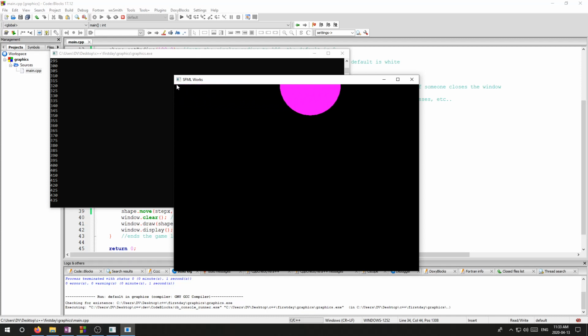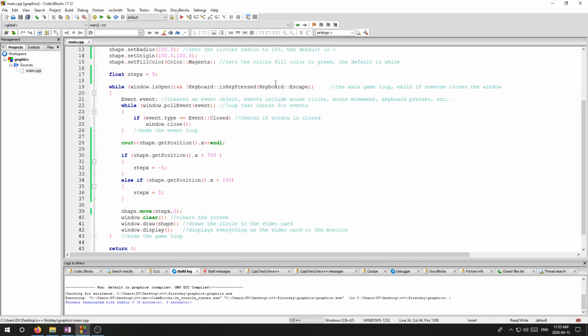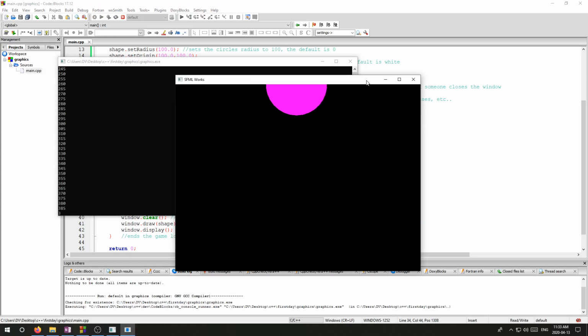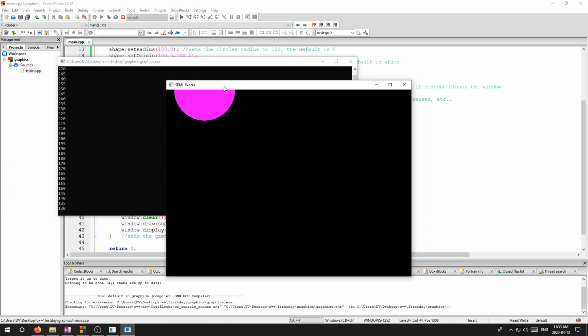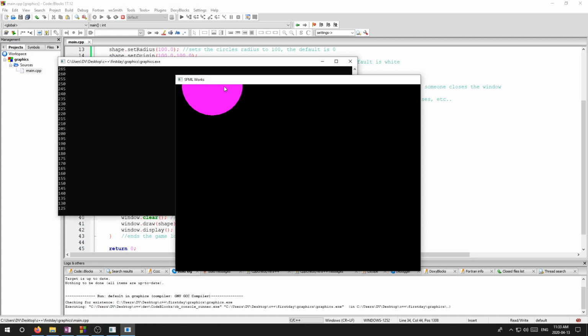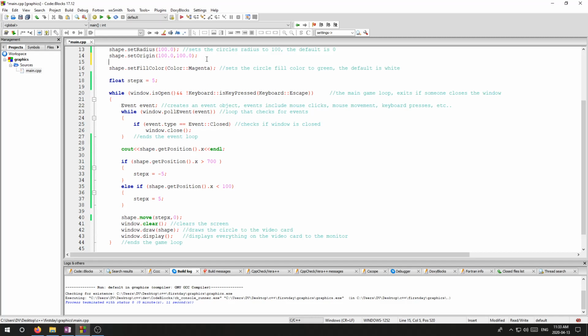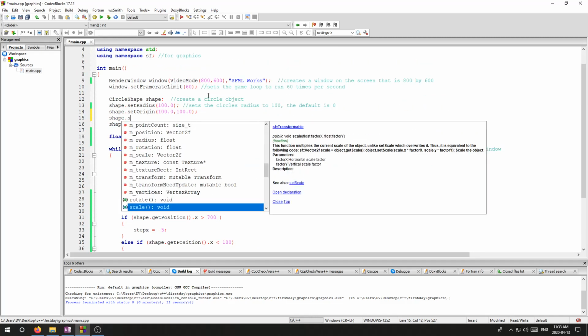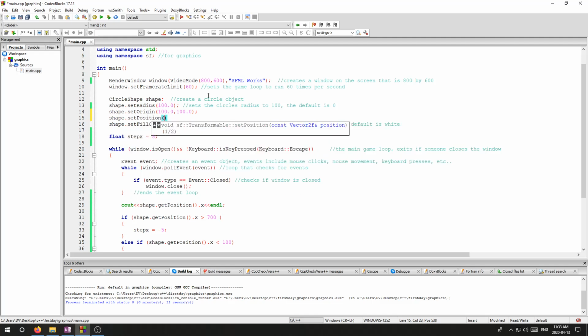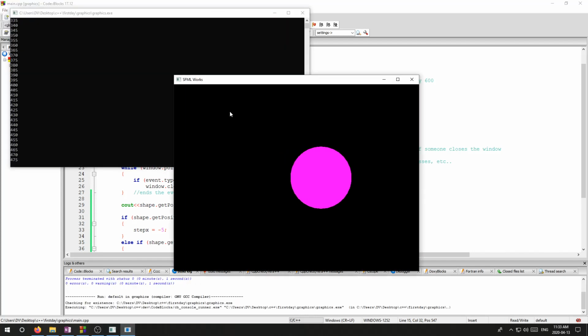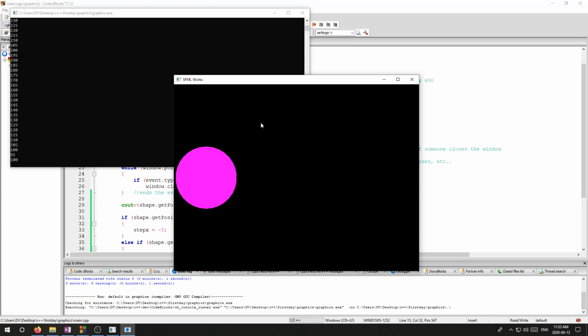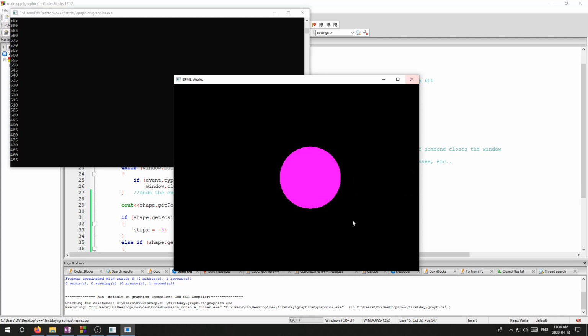Now I don't like how it starts. By the way, when it starts, watch this. If I can get it to run, stop it. When my program starts, the ball starts at 0, 0 by default. So the center of the ball is actually at the top left of the screen. So when I start my program, I'm actually going to set the position. Shape.set position. And I will give it two numbers, somewhere a little bit lower on the screen, maybe like 300, 300. And there you go. So see if you can get it bouncing off the top and the bottom too.